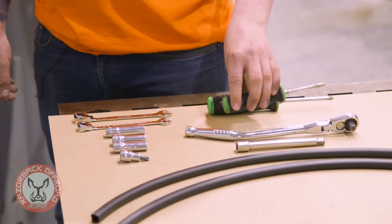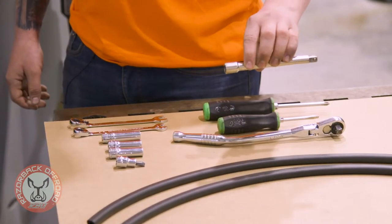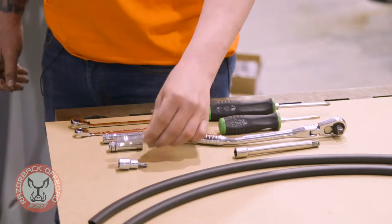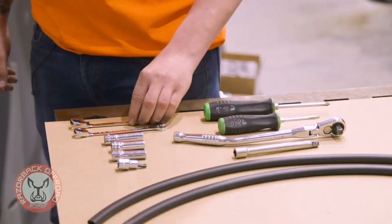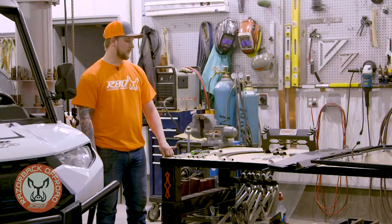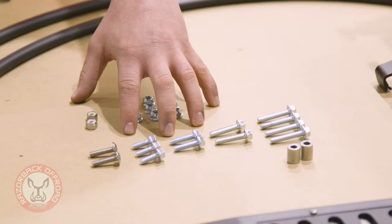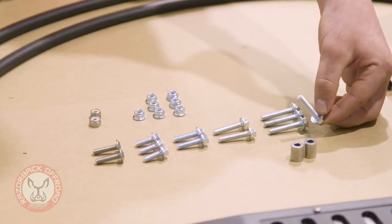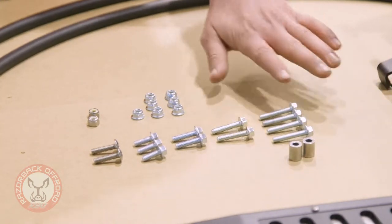You're going to need a Phillips head screwdriver, a flat head screwdriver. I'm going to be using a 3/8 ratchet with an extension, a T40 Torx bit, a 10 millimeter socket, a 3/8 socket, a 7/16 socket, and a 3/8 and 7/16 ratchet wrench. For hardware, we've got some metric bolts to replace the factory bolts we'll be pulling out, and then we've got some standard bolts — it's important to keep those separate. You'll be able to tell the metric bolts because they are serrated bolts with ridges on them. That's the easiest way to keep those separate.